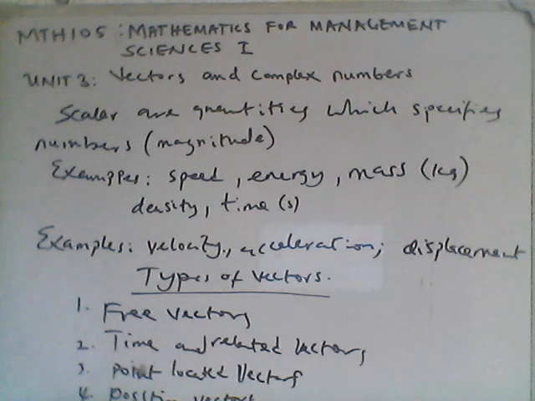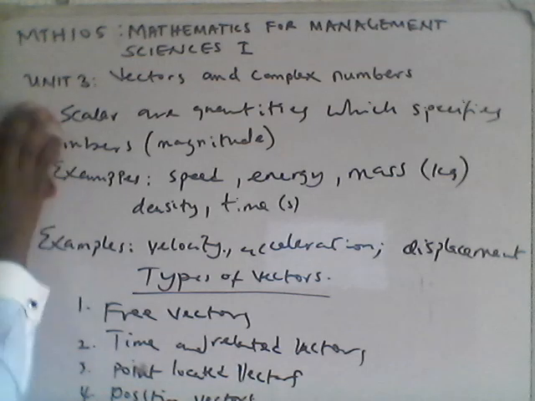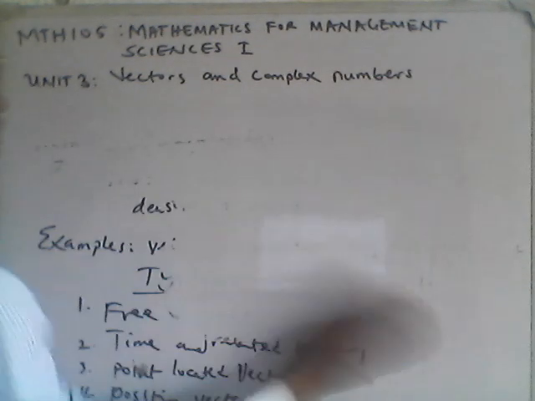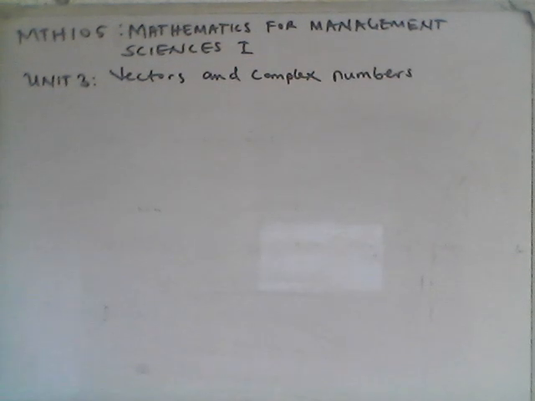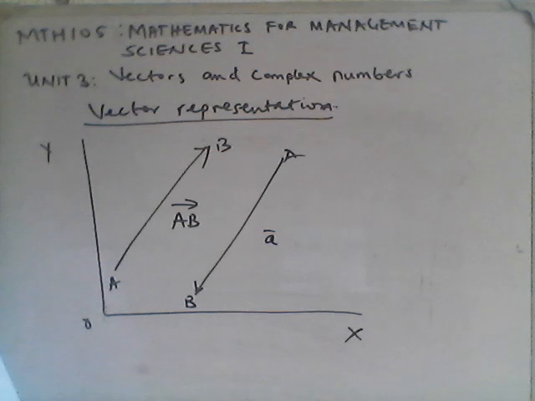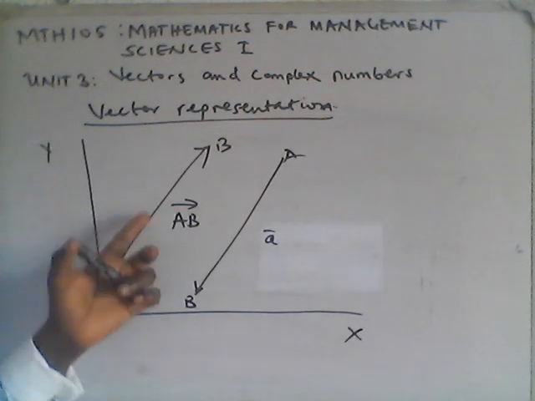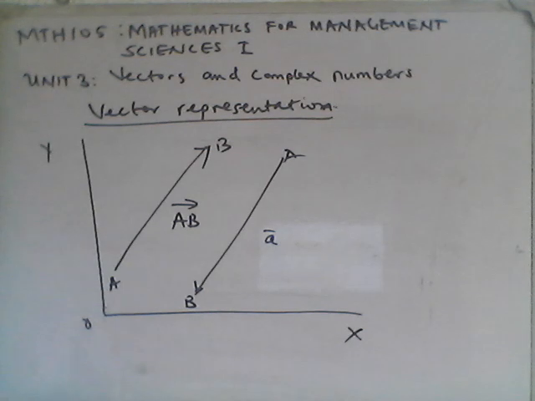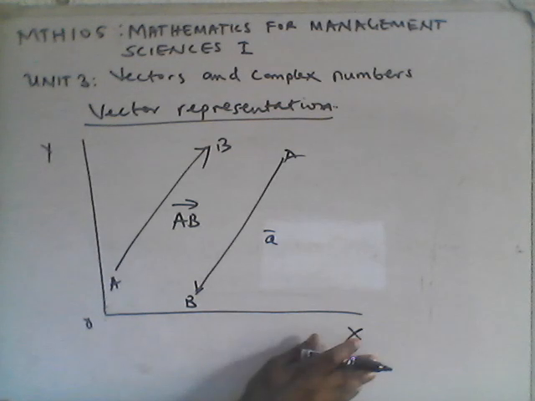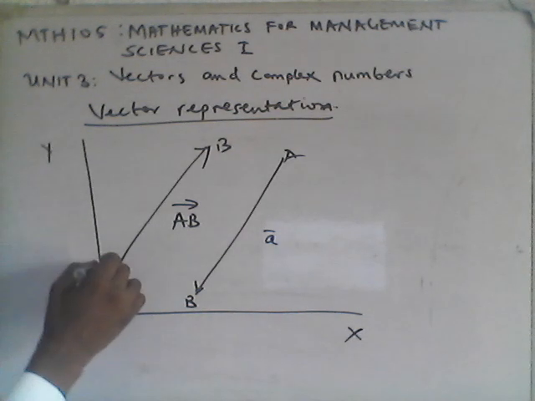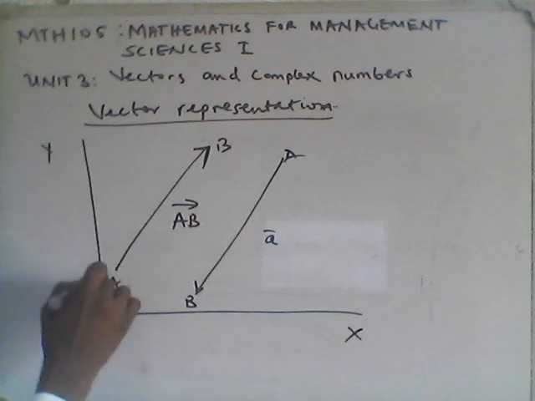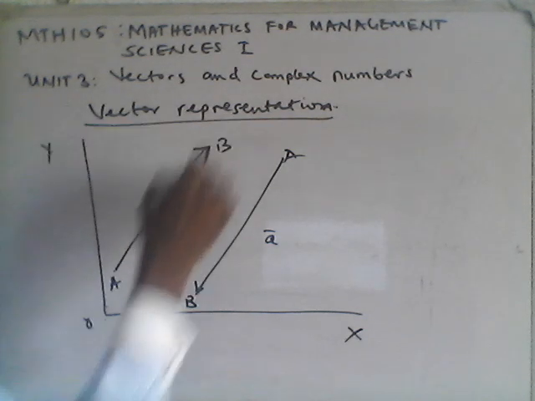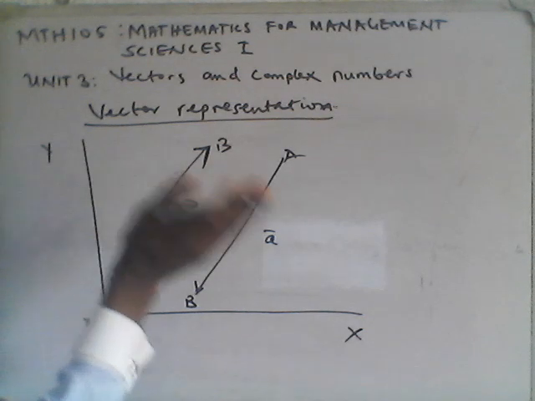But I want us to see how we represent vectors, vector representation. How do we represent vectors? Okay, so I will draw the diagram on the board. This is your Cartesian plane, your x and y axis, positive y axis, positive x axis. And vectors are actually lines showing direction. So this line is showing this direction. AB is showing direction going upwards in northwest or northeast direction.